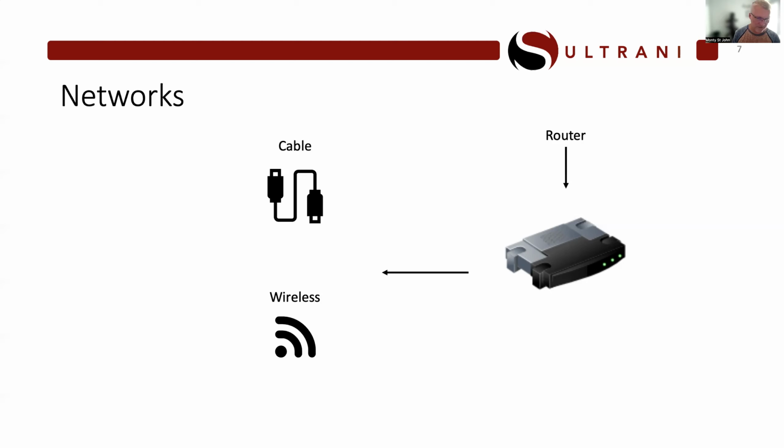I at least have 5,000 devices, right? I can't cable everything to my one router. So it should make sense that there's going to be other things you're going to need to do, right? You need more devices, either more routers or something else that can help you route and move traffic through your network.